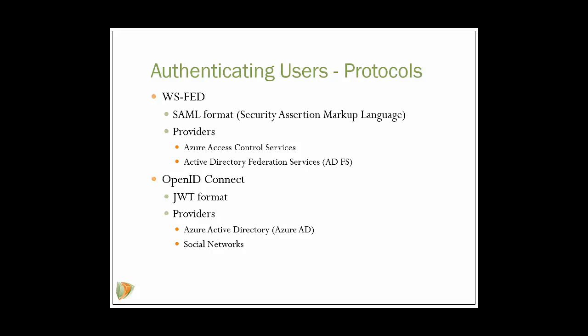it uses basic REST calls, so I make an HTTP request and I get a response. I don't have to send a SOAP envelope and have to worry about all that overhead. We have different providers for OpenIDConnect, so of primary importance in this series is our Azure Active Directory. So Azure AD can issue JOT tokens based on the OpenIDConnect protocol.